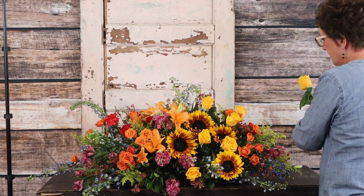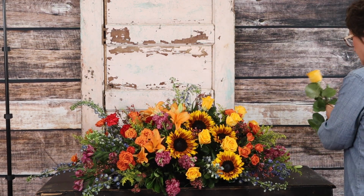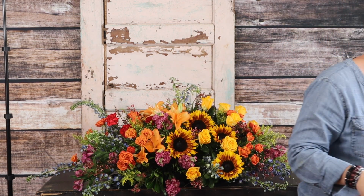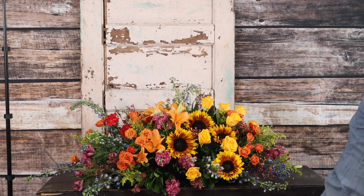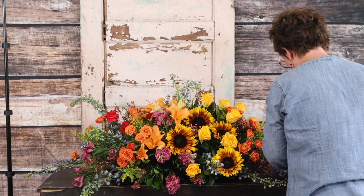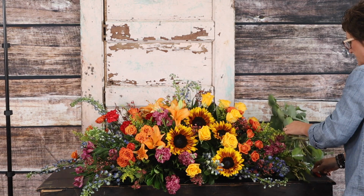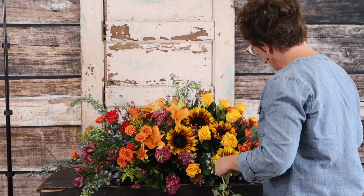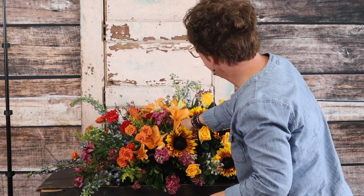All right, now to finish off this arrangement, we are going to add a little bit of eucalyptus. Okay, there's our roses. Let's add some eucalyptus to this arrangement. So I have some pretty silver dollar eucalyptus. I'm just going to take it and break it into pieces. And we're just going to nestle it right down in and fill up any of the voided space that doesn't have a flower or some greenery. We're going to just nestle that right down in there.